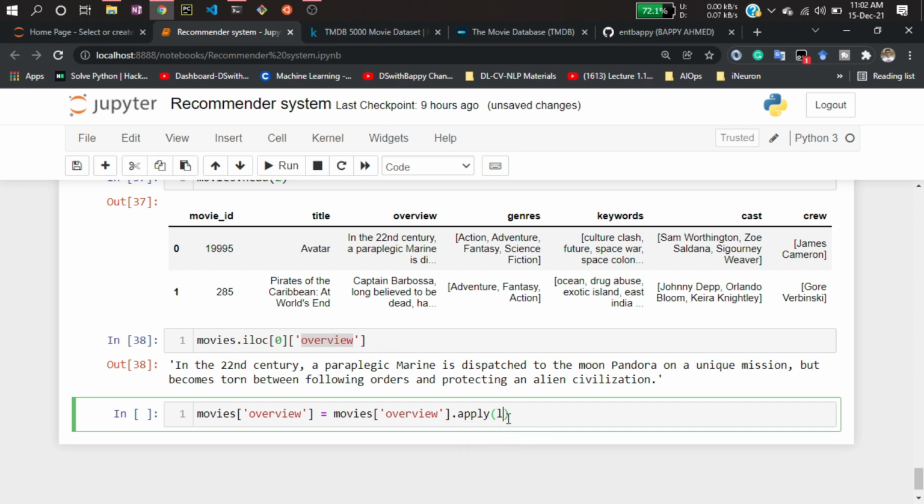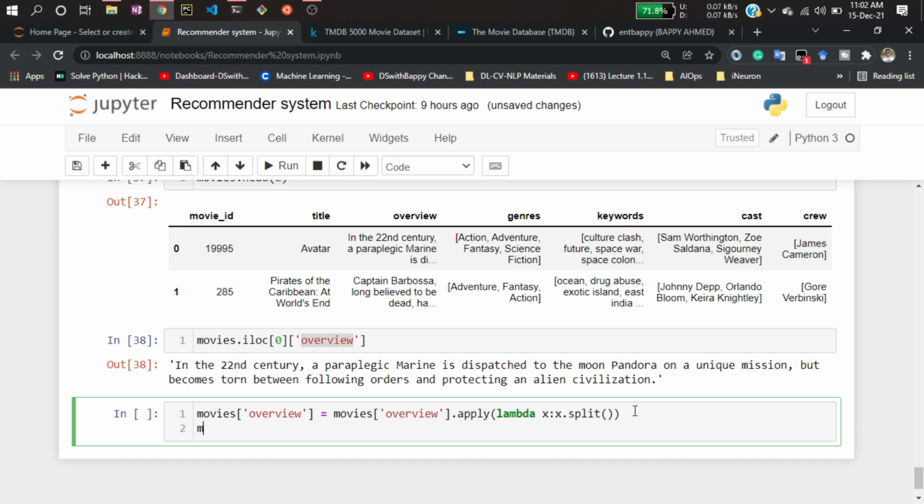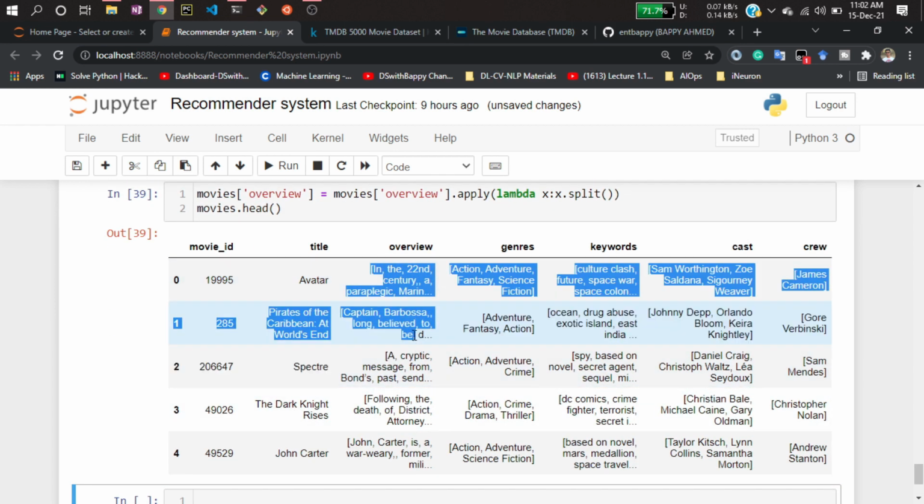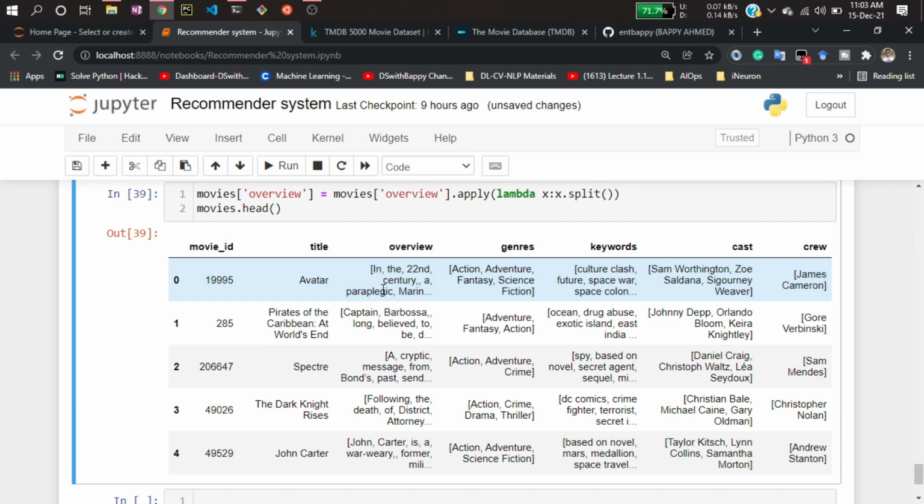So I'll write lambda x, then x dot split. If I write that function and show you movies dot head, if I hit enter, you can see now our overview column has been in a list format. Now I can concatenate them very easily.